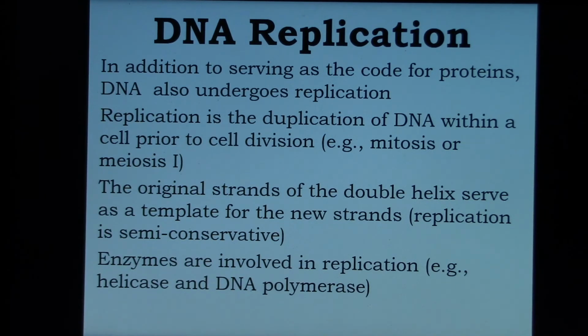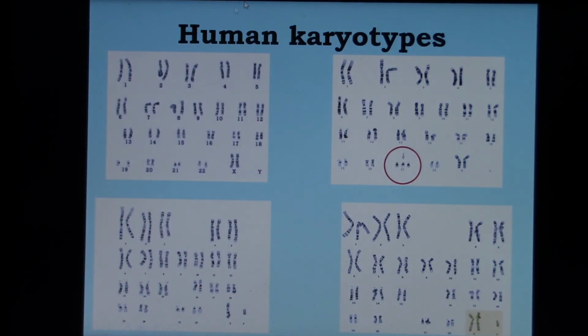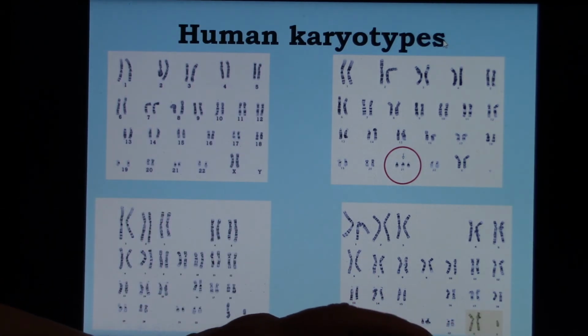In order for two new cells or offspring, if that's the case, and we'll talk about mitosis and meiosis a couple of weeks from now, DNA has to be replicated. One double helix results in two double helices, and they are identical. If we go back here, whoops, too far. Actually, let's go this far back.